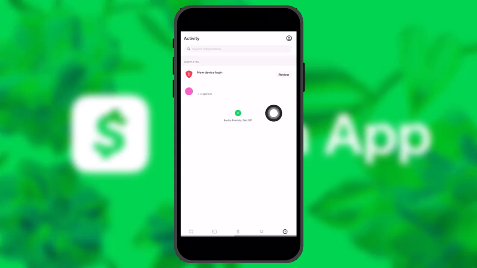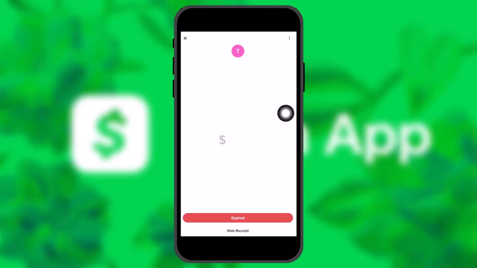All you gotta do is tap on it, and once you tap on it, all you gotta do now is just simply click on the accept transaction button or decline request as per your preference. And once you do that, what you can also do is simply contact your customer support and tell them about your problem, and they'll fix it for you as well.